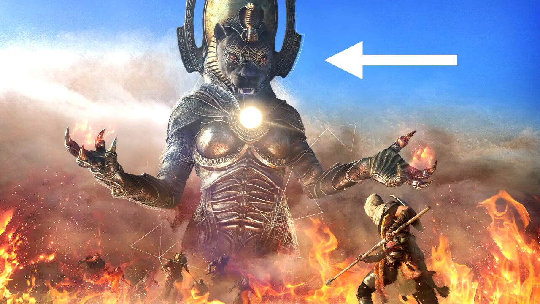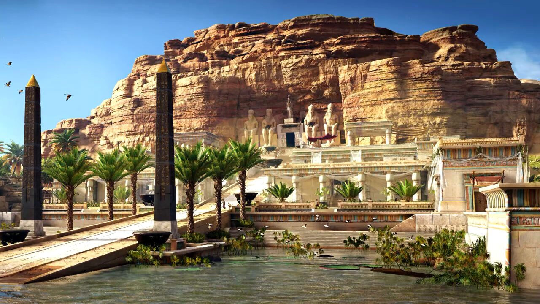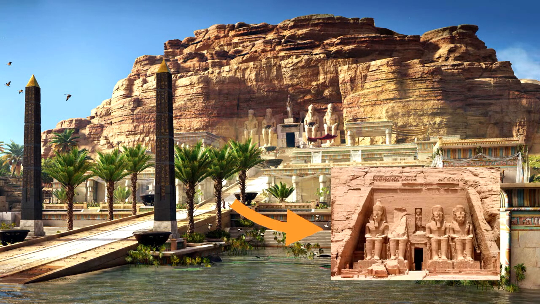I mean, they did their research, and not just the basics. They built an environment that feels authentic. I mean, sites like this are in the game and they make the world feel real. You can see a good example of the kind of research they did. They recreated the monument at Abu Simbel.